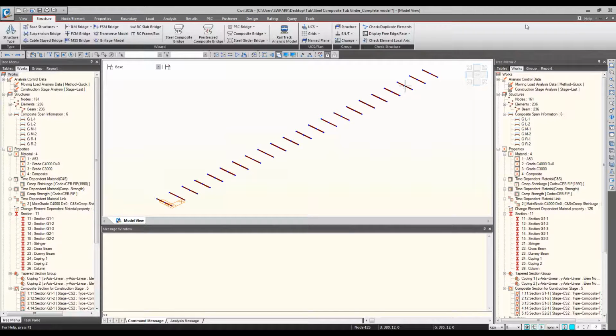So let me show you how to delete the elements, the single beams, leaving the node information at the same locations.